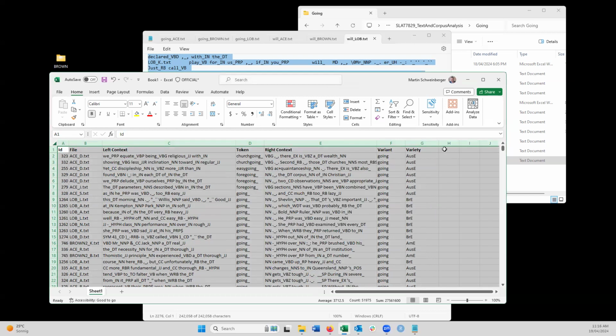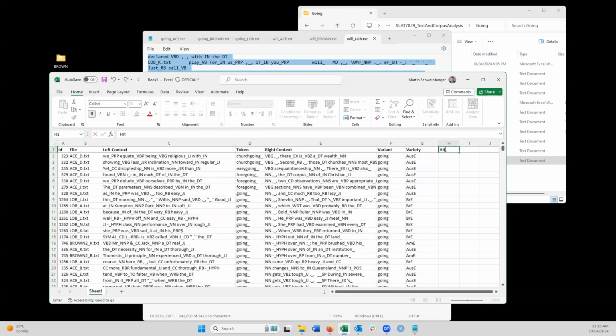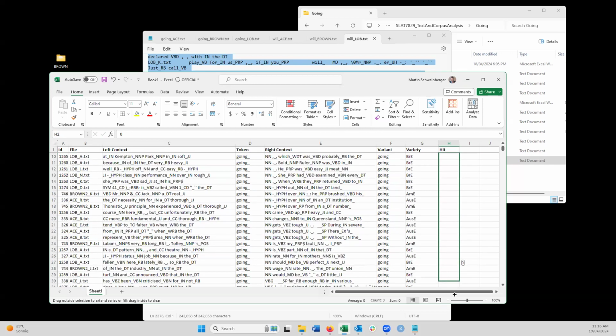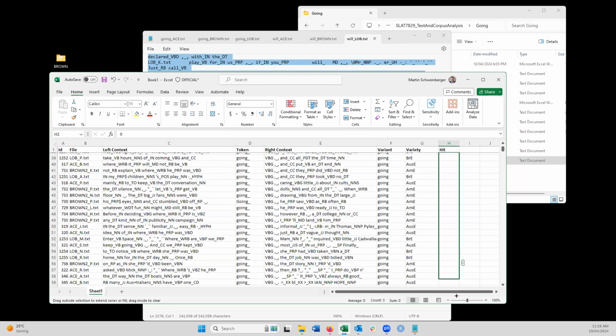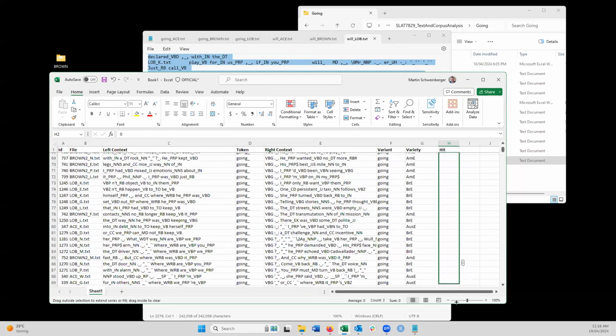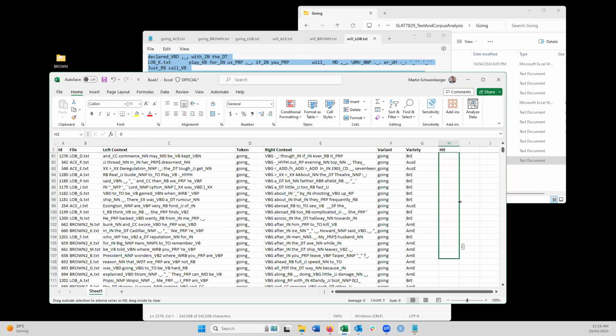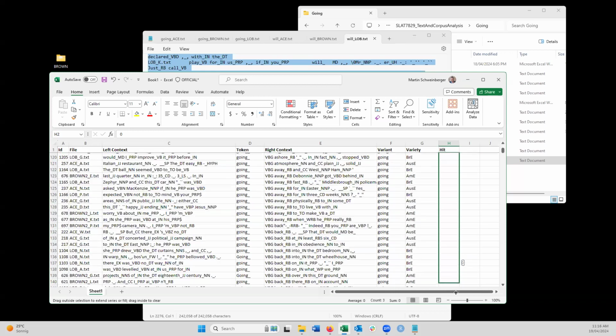Because this way we can easily identify things that we don't want. So church going is something that we don't want. And also where going is a noun. Don't need that. We also don't need things where there's no to. So all of these things we don't need.